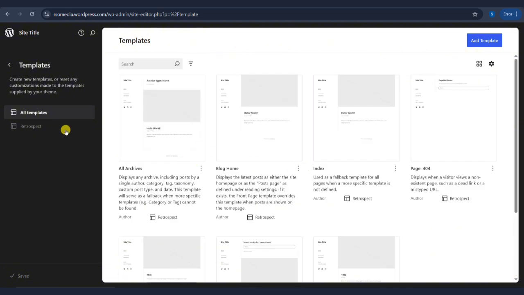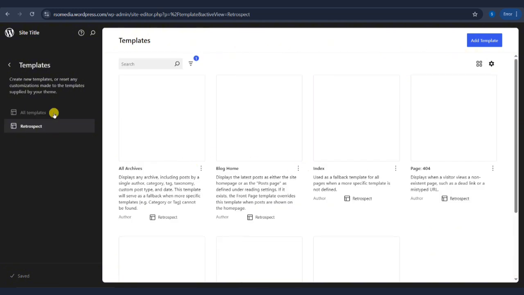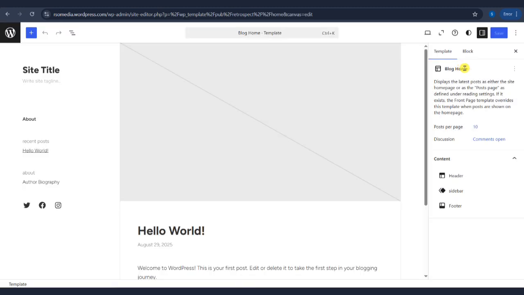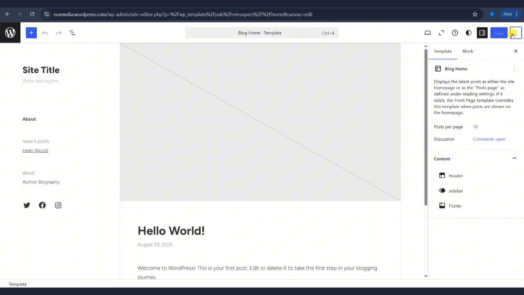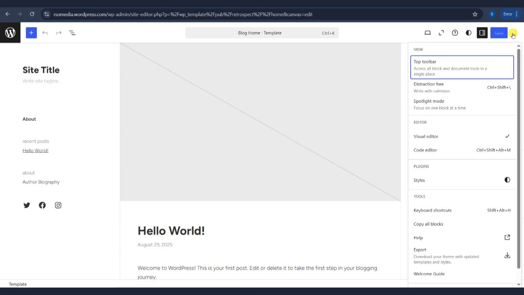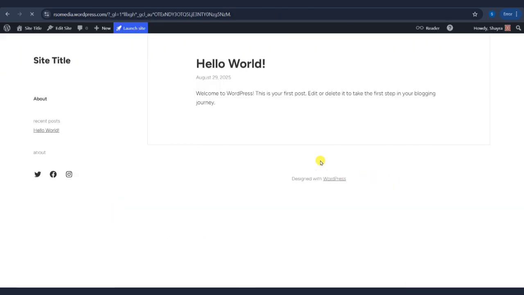And then once you have selected a template, you can go ahead and proceed on editing out that template to fit your website's needs. So once you're done setting up your website, you can go ahead and click on the save button at the top right of your screen to be able to publish this page into your WordPress website. And that's it. You've built your own WordPress website.